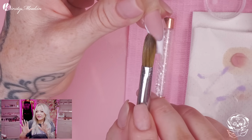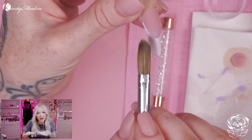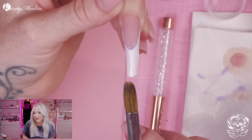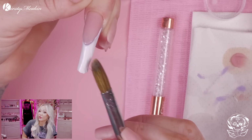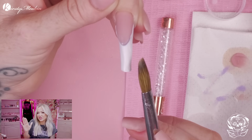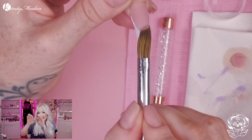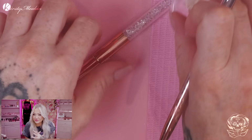I'm bringing the white all the way down to the tip, but I'm keeping it a little bit lower than I would do if it was just going to be white. So I'm going a little bit thinner with the application, and that's because we're going to add things to the white. So I'm making sure I've got quite a nice application and it's quite even, and that's why you can see me patting and using a little bit more pressure so I can get it nice and even. And then we're going to go in with pieces of shell.